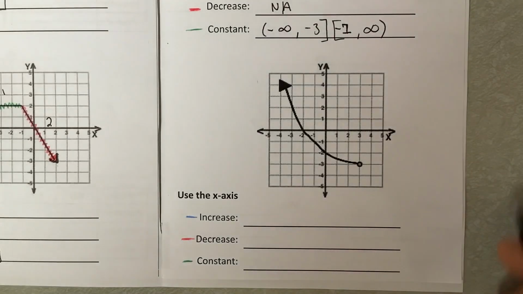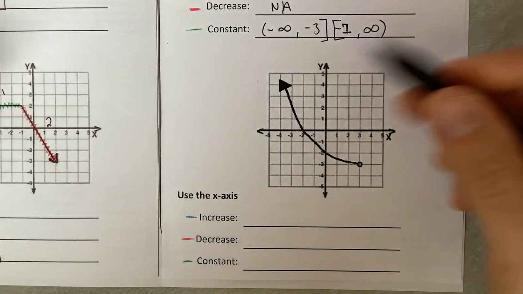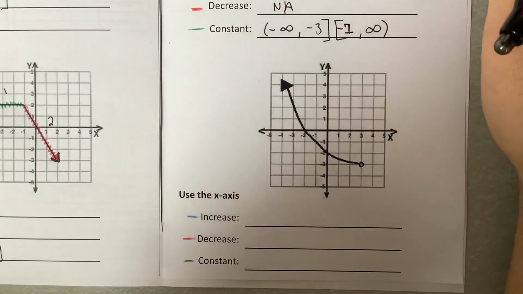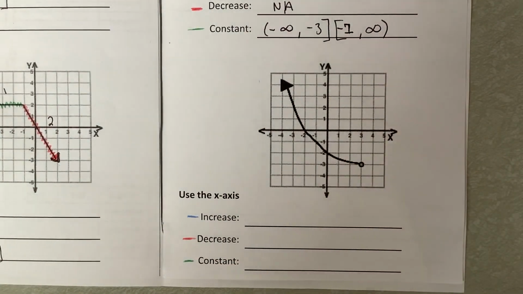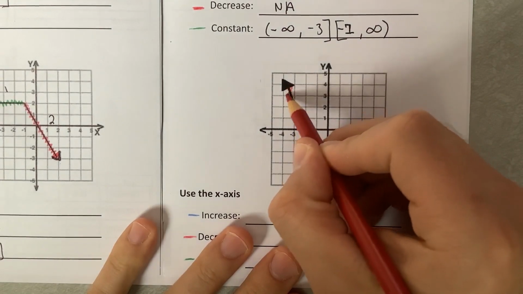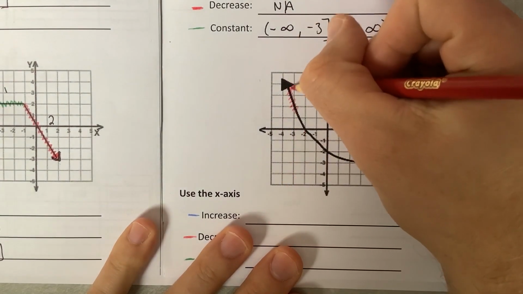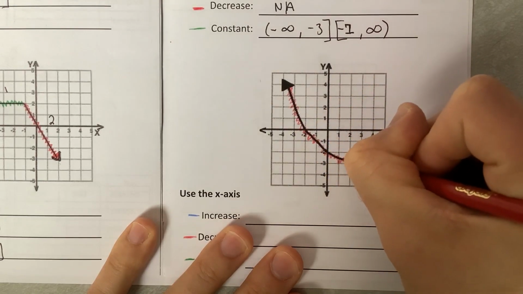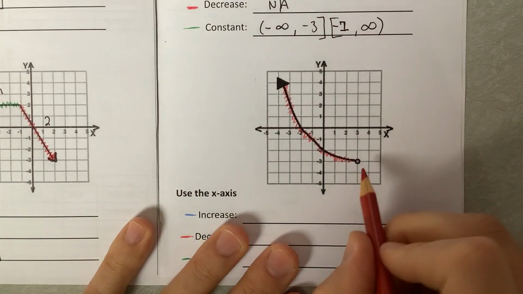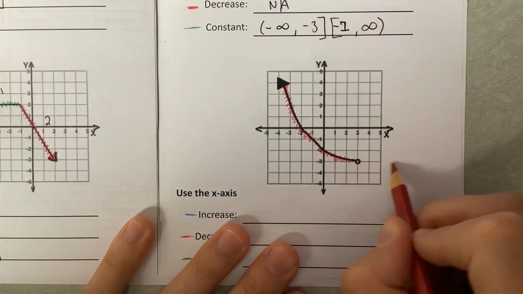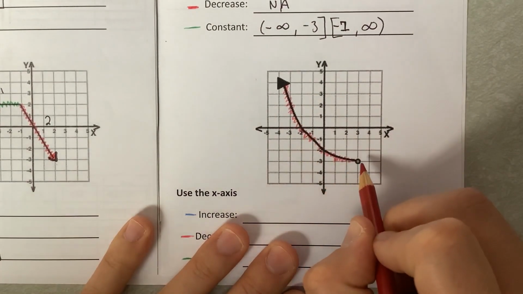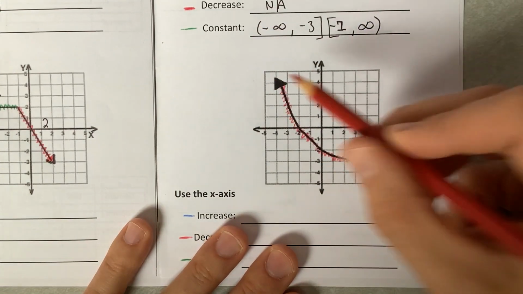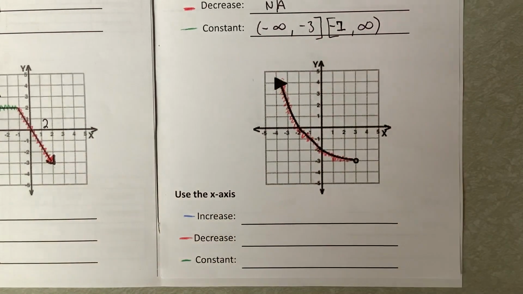Last graph. Even though this one has an arrow on it, that means it does go forever in that direction. When we read this graph, we're reading it from left to right, and when I look at it, this thing is decreasing. If you're a stick figure walking, you're going downhill. It's going down this entire way. Actually, this whole graph decreases, okay? Looks like if it would have kept going, maybe it would become constant, but it's decreasing this entire time. It started from who knows where because it goes on forever, but it was decreasing the entire time. Don't let the arrow fool you.